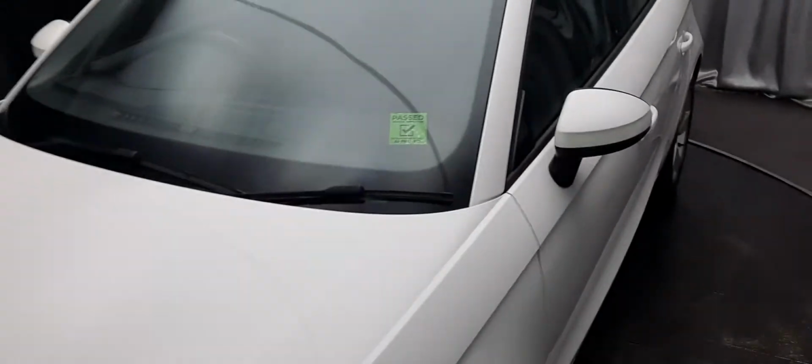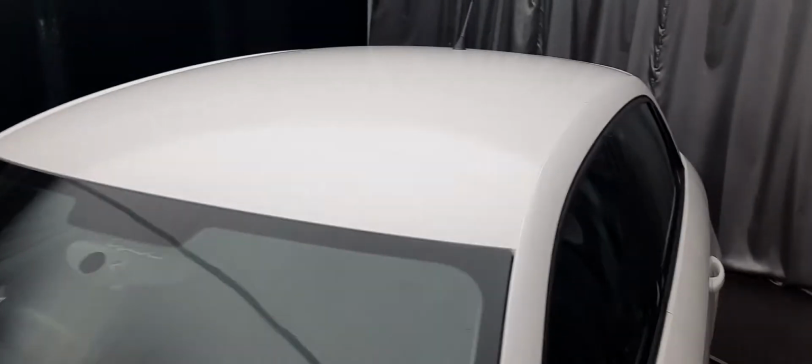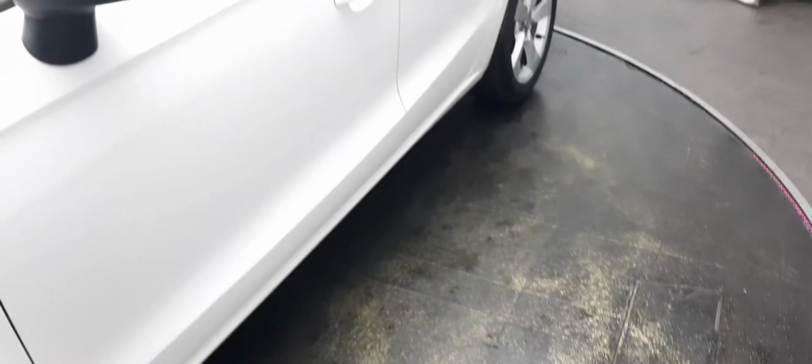As you can see, the car comes in white. You can see that by the gleaming over this glorious white bonnet. Have a look all the way around this white car. This car is in terrific nick all the way around, just glowing under our showroom lights here, all these beautiful white panels as well.